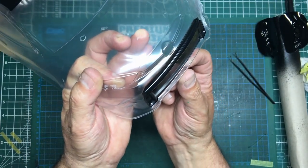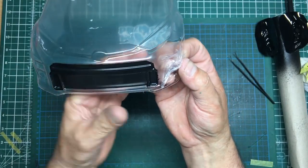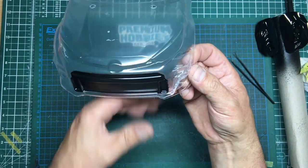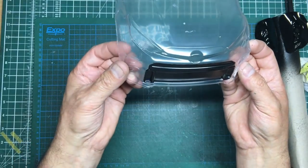And you can see we've got a little bit of a spill there, and a little bit down there. I also need to tape this up, because I don't want paint getting on the outside of the body. And yeah, just needs a good little clean up now.